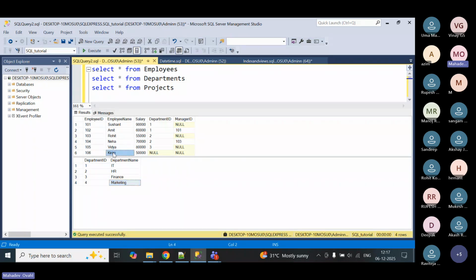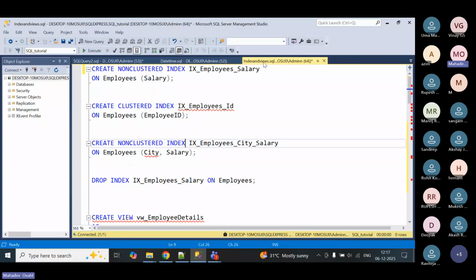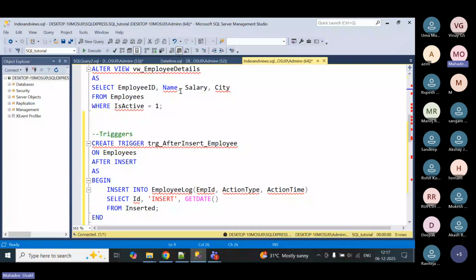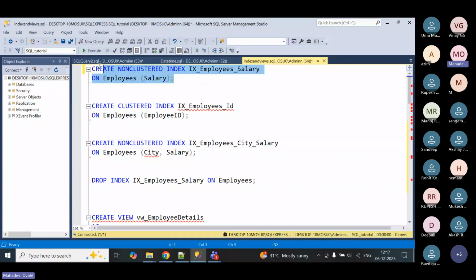Someone corrected me in full outer join. I thought this won't come by mistake, but okay, both rows will come. Okay. So I'll give a simple explanation of indexes and views, what these are, and then we can hand it over to Anuja.